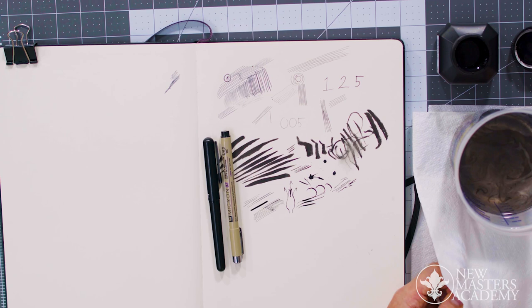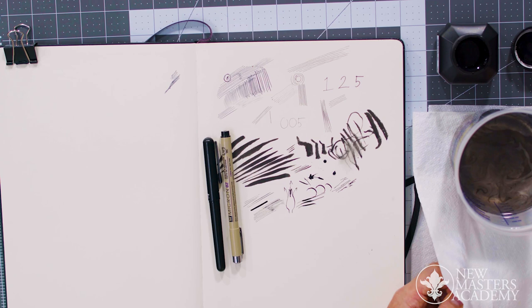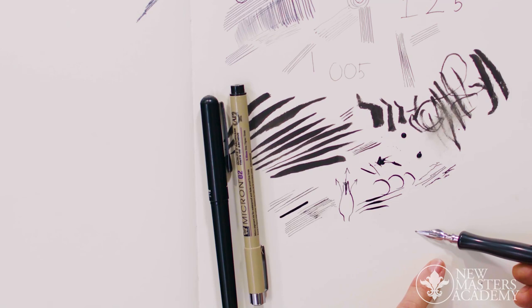If you want to wash your tip out, you don't need to dunk the whole thing in there. Just get the tip wet and then wipe it with a paper towel — and then you've cleaned it and it's good to go. Because eventually ink will dry and get stuck inside these tips that splay open, and when it's dry in there, it won't flow easily from the base to the tip.